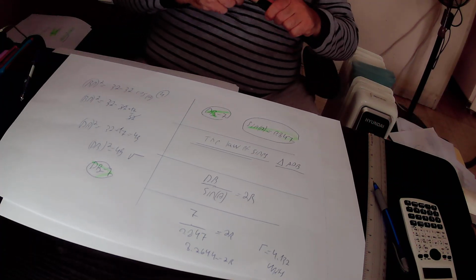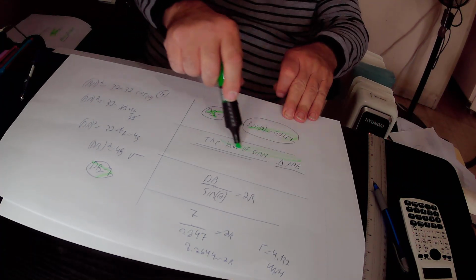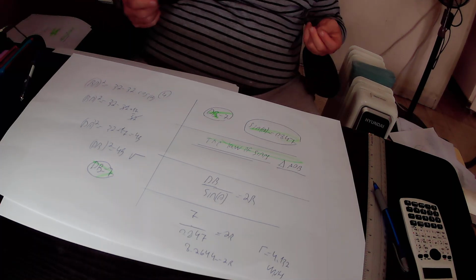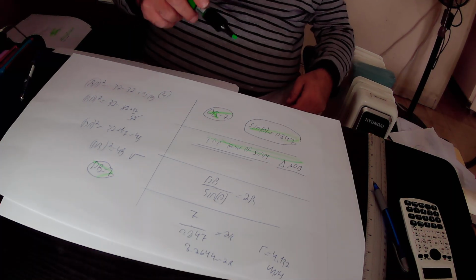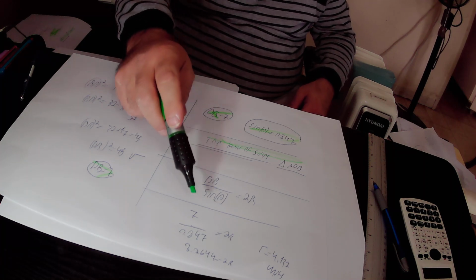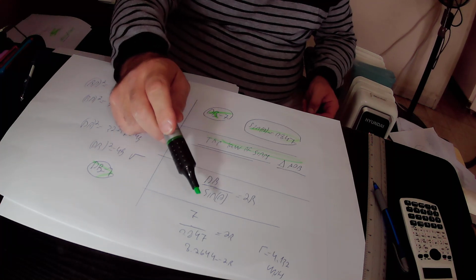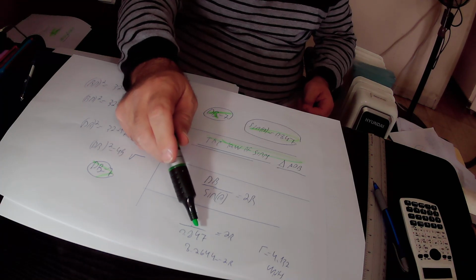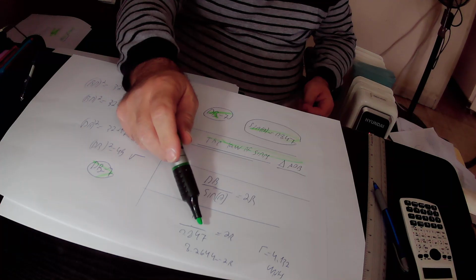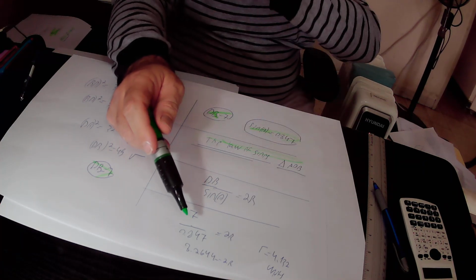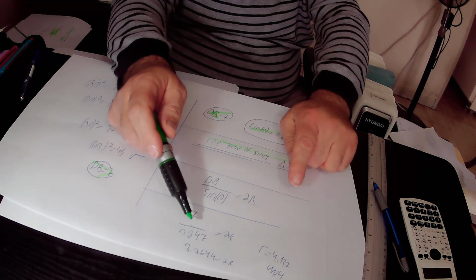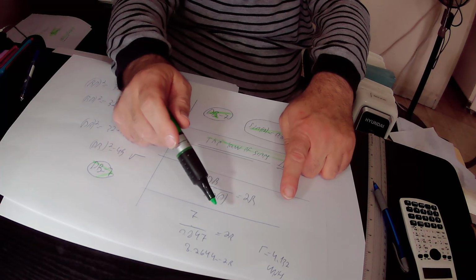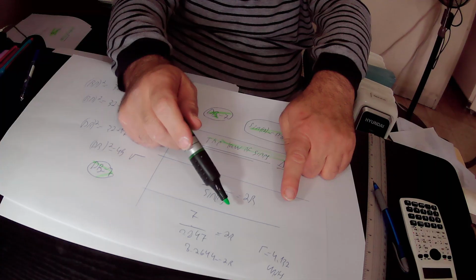According to the law of sines, in the triangle ADB, the following equation holds: BD over sin theta equals 2R, where R is the radius of the circle that we are looking for in this question. BD is 7, sin theta is 0.847, so 7 over 0.847 is equal to 8.2644, which equals 2R. If we divide the equation by 2, we find that R equals 8.2644 over 2, that is 4.132 units in length.